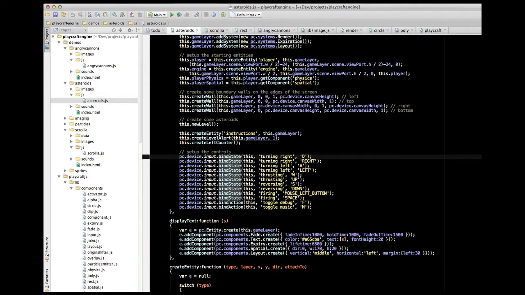And if you're handling a state, typically that's something that is going to happen whilst the input's in progress. Like if the key is down, that's when you should be turning right, and if the left key is down, you should be turning to the left. And whilst the key is down, that state will be engaged. As soon as you lift the key, the state goes off. So this is where we set up the states and actions.